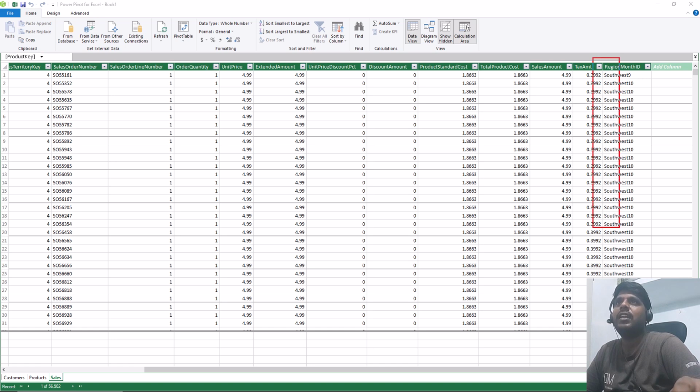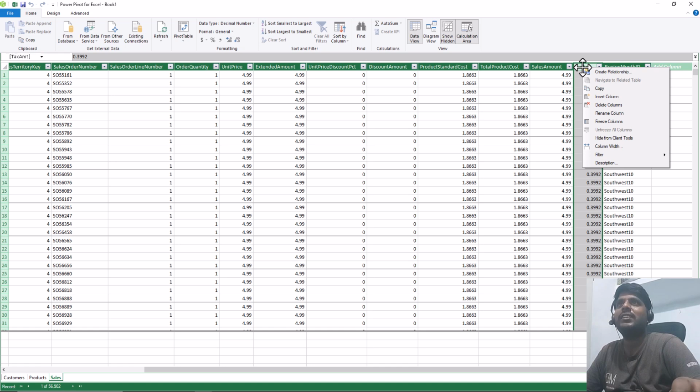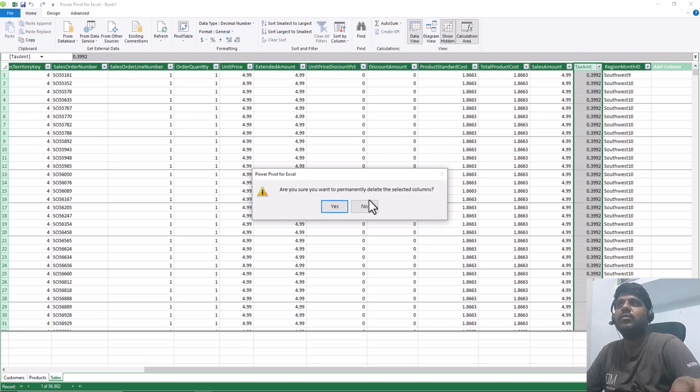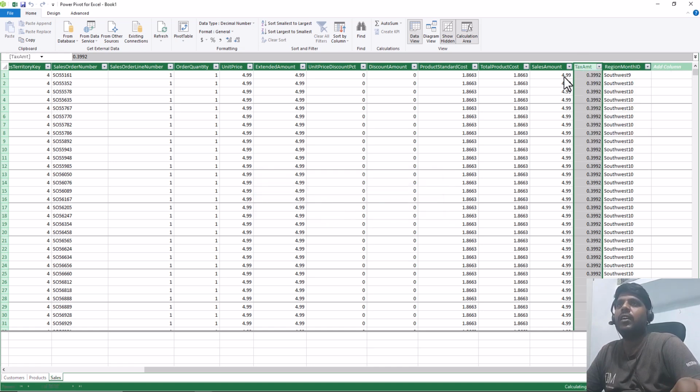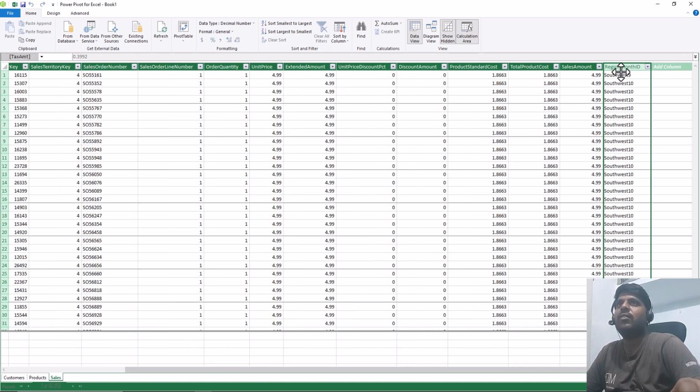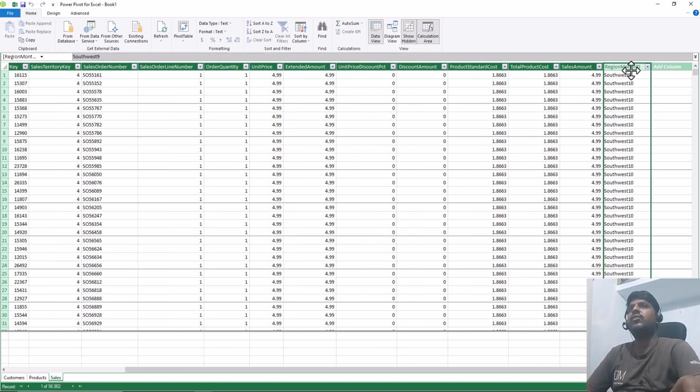And additionally, you could see that in between tax amount and month ID, I had the freight values which I have unselected, so we are not able to see that data. For example, if we don't want this tax amount column, I can select this. I can delete the column also. In this way we can either remove the columns, or you could filter the data before loading, similar to the Power Pivot.